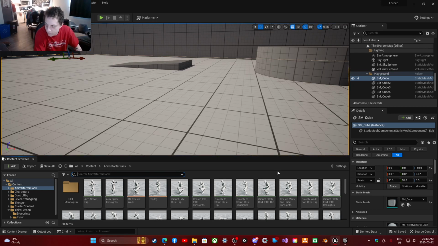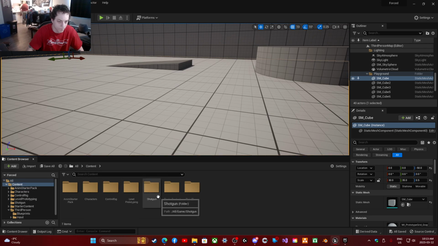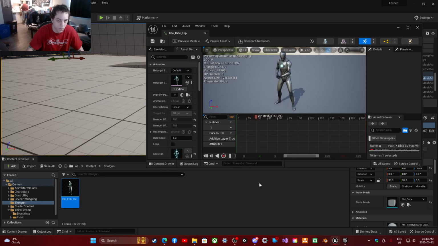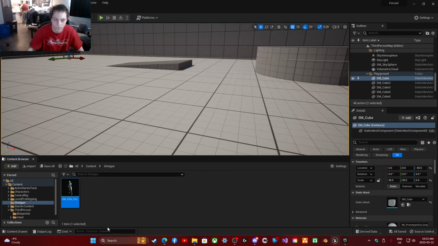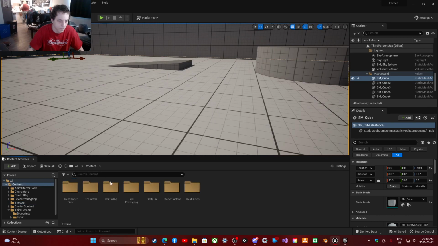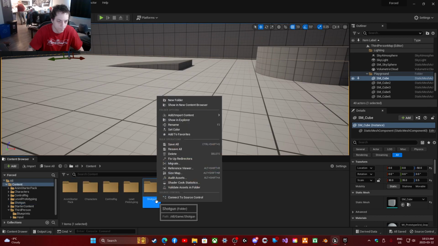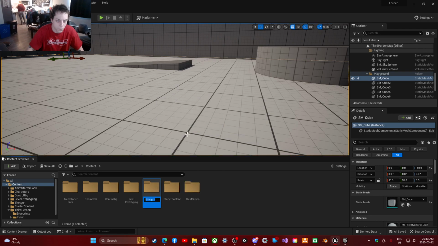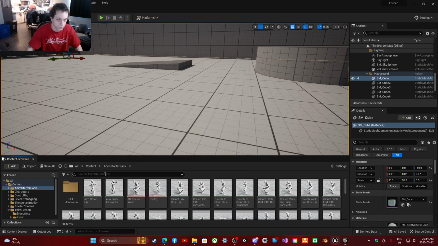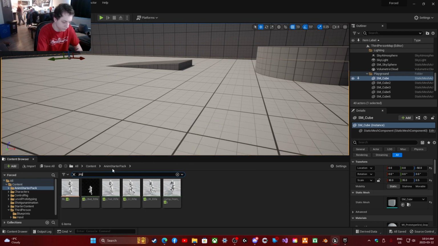I'm going to open it here. You will see it looks absolutely amazing. So I'm going to go ahead and create a new folder with shotgun animations, so we can basically have them all in one place. I'll just drag it and move it here, and now we want to get other animations such as the jog. So we're going to get this one, the jog forward rifle. We can do the same: just right click, go to retarget, and select the UE4 to UE5 Manny.